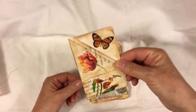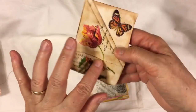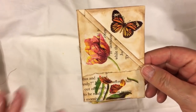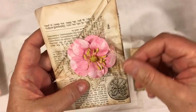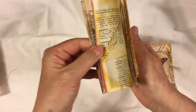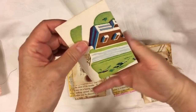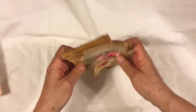And then, let's see, then this pile. These are the Crafty Irina little, she calls them triple pockets, but depending on if you stick something up here and how you glue it on, it can be as many as five pockets. And I just decoupaged napkin on that one. This one, I just layered some lace and eyelash trim and a flower. Again, this one is just napkin. So those three I actually did a little decorating on, but I made all of these, and they're all inked up in various colors of ink. These are kind of fun. These are from a children's book. So they're made up. They're just not decorated. So I have a little more decorating to do on those.